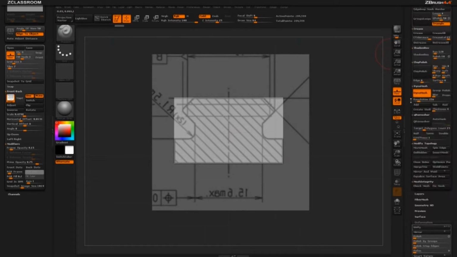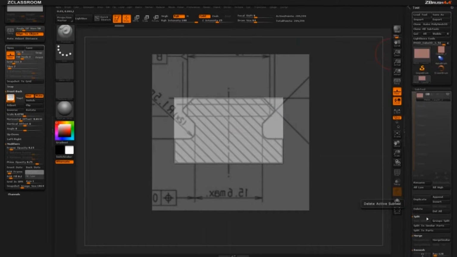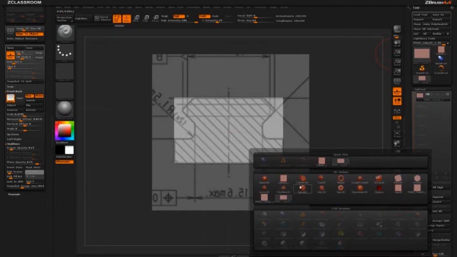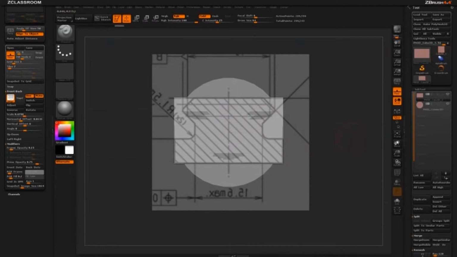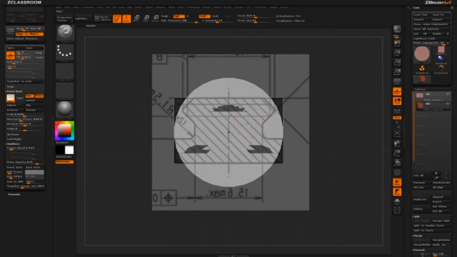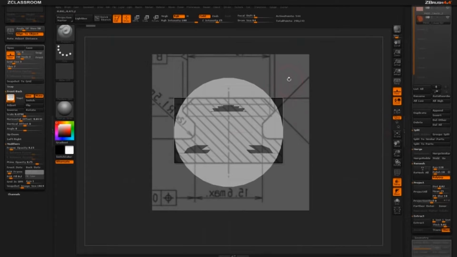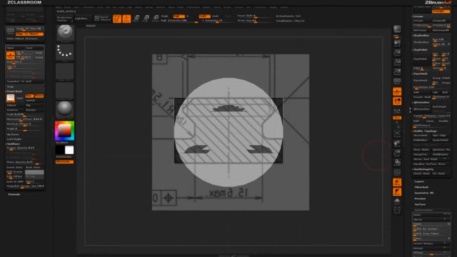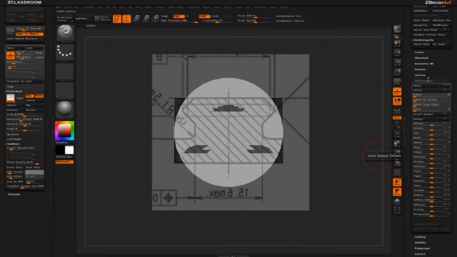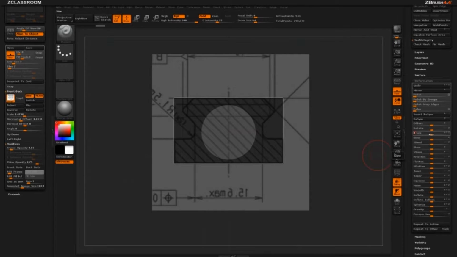So we're going to come up here and append a cylinder object. It's just appending a cylinder 3D object. I'm going to select that object and turn on transparency so I can see it in relation to the actual cube object and still see the schematic in the background. Coming back down to the deformation tab, I'm just going to take this size slider and scale it down. You can use the transform tools here too. Sometimes I use both. It just depends on what kind of mood I'm in.